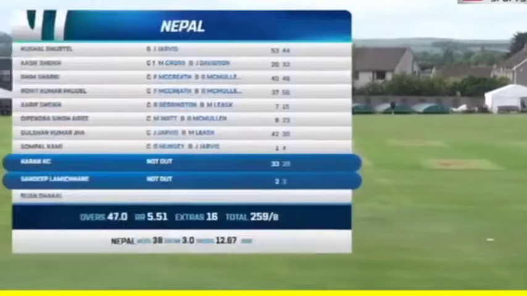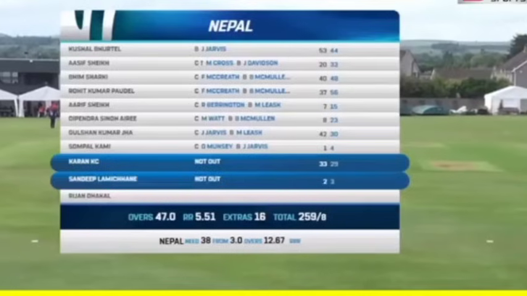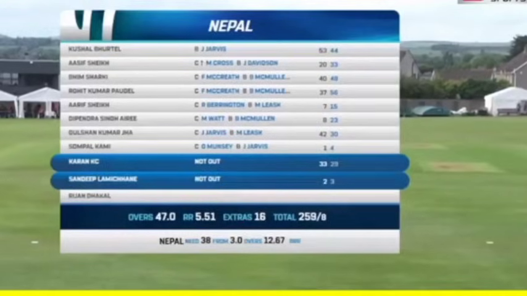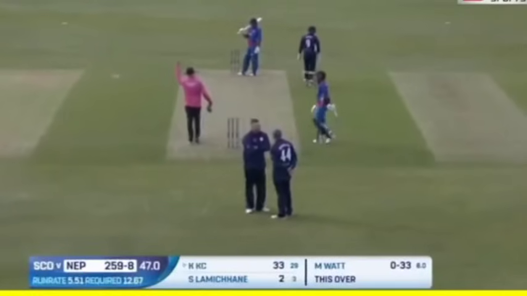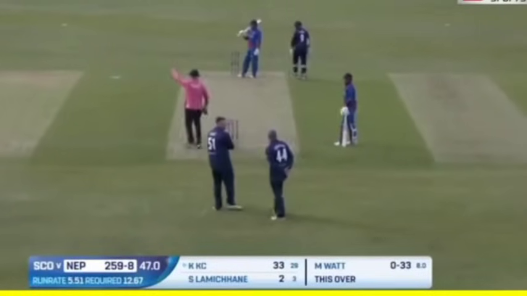Eight wickets down, Mel. Just Rijan Dhakal, who won't offer too much at the very end of the bat. It's going to have to be Karan KC, and almost Karan KC alone here. Yeah, it's all on him now. Get support from Lamichhane, but if the power hitting is going to come from somewhere, it's going to come from Karan KC, and he can do it. But Mark Watt has come back into the attack now, as we suspected.